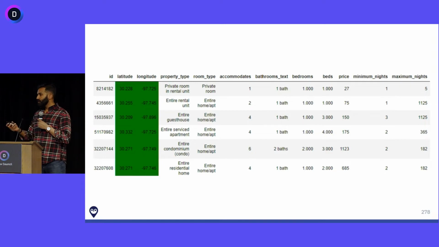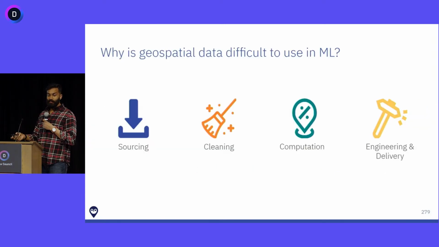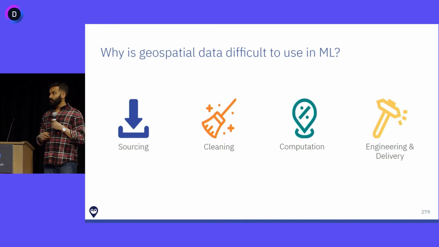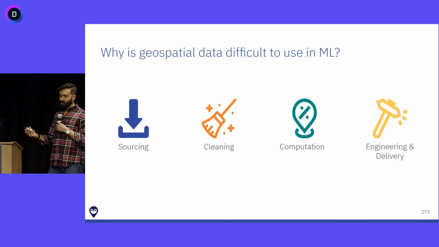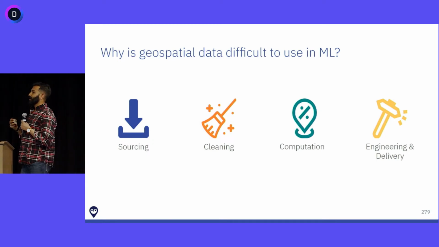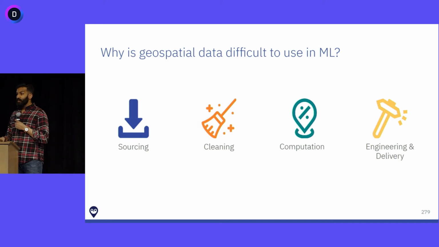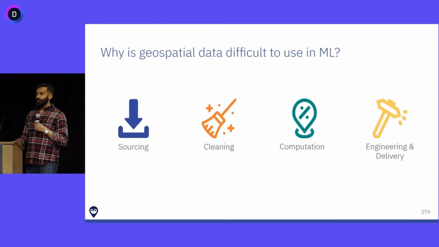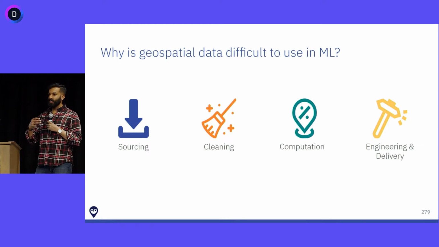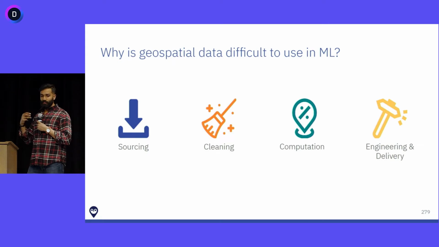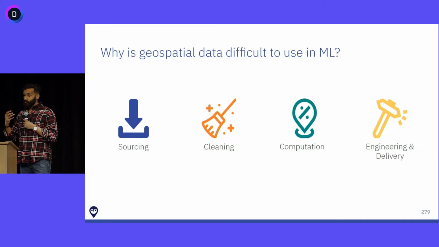So why isn't geospatial data widely used in machine learning? It's difficult. And the key pain points that we have identified through our own experience and through talking to customers are around data engineering. So firstly, you have sourcing and acquisition. You may not be able to get good quality water data from the same place you can get good quality points of interest data. And because of this, you're analyzing and evaluating many different sources, aggregating them, and they may come in different formats. So that's one challenge.